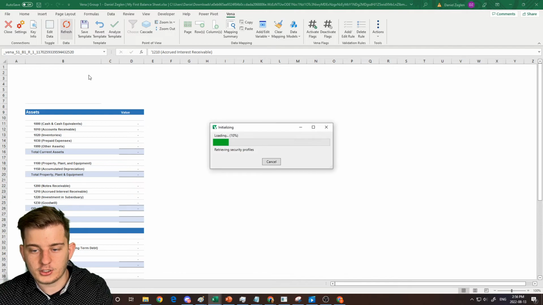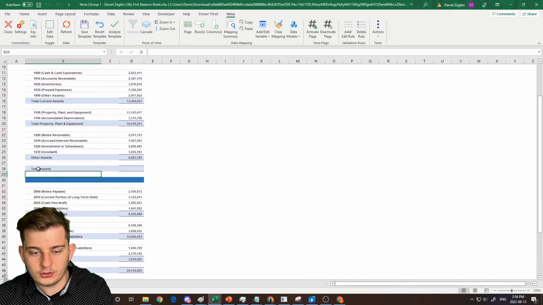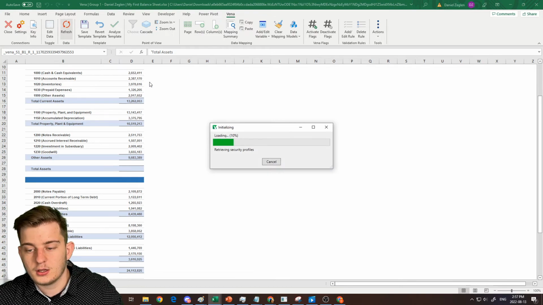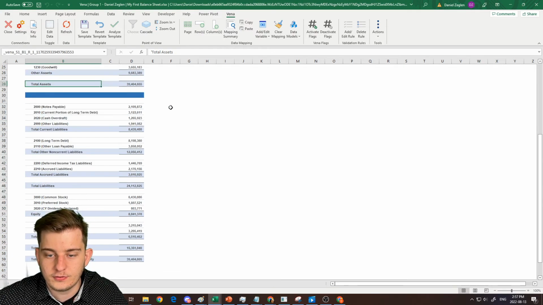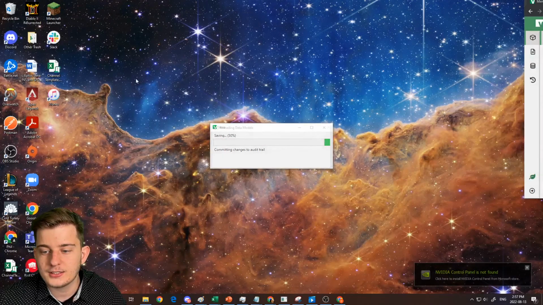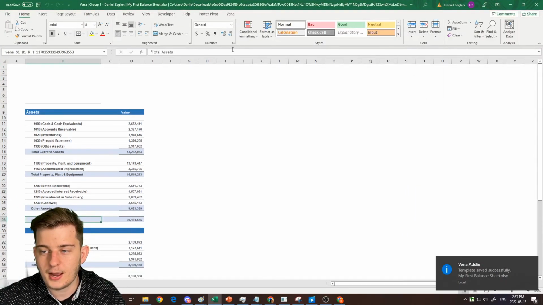And now if I refresh again, boom, we have all of our values, except for our, I can remap total assets, there we go, boom, and now we have everything mapped out, okay? And now once you're done with your report, you can click Save Template, and that's going to save your template back to Vena.